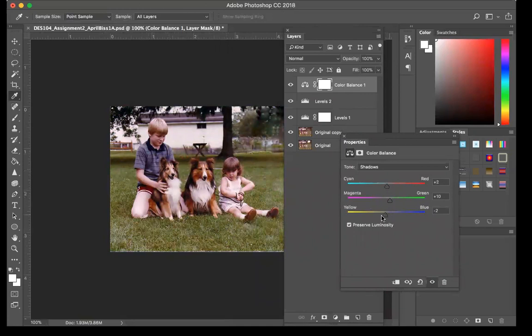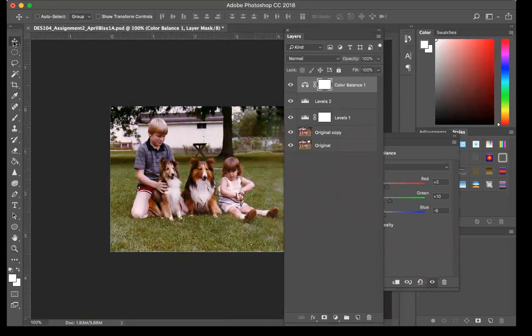I know sometimes it's hard to see on your computer. But then you can go up here and just hide the eyeball so you can see the changes before and after. So see how much more vibrant this is. It's taking out all the blue colors. It looks pretty good. I did notice some other things in there.